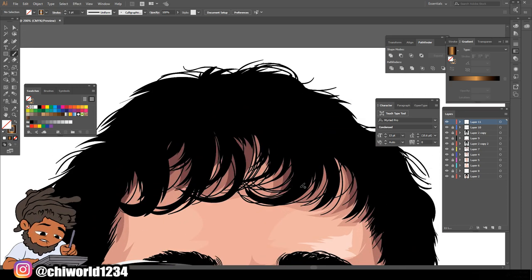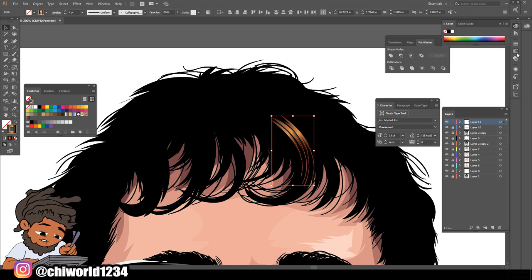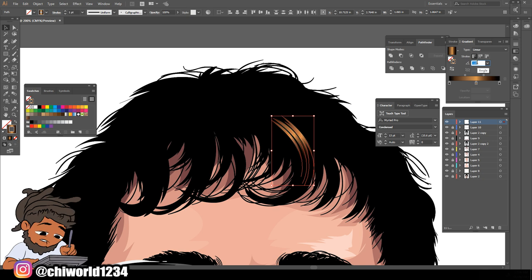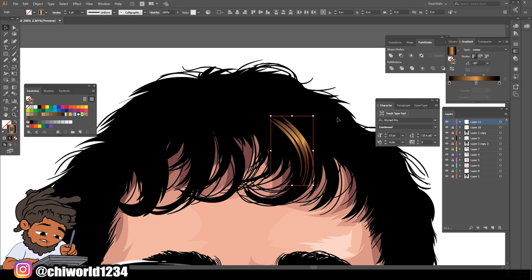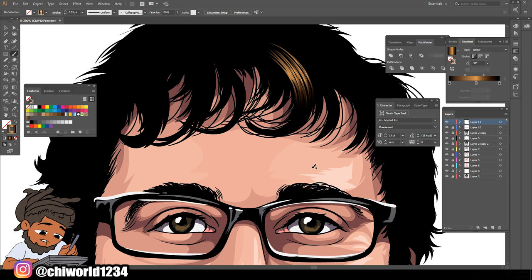So all we do is add our strokes. See, I made these lines. I'm gonna select that, come over here, click my gradient, go to my gradient, and I'm gonna slide these gradients by clicking the arrow down on my keyboard. So I can place the gradient spots where I need them to be, so they'll flow better. Okay, I want them to be right there. And I need to make them lines way smaller, man, to get a better effect. So let me go ahead and make these lines smaller than what I got them. Okay, that's cool. So we're gonna make this little detail like this. Give it a nice little texture. And we're gonna do this through the entire picture.